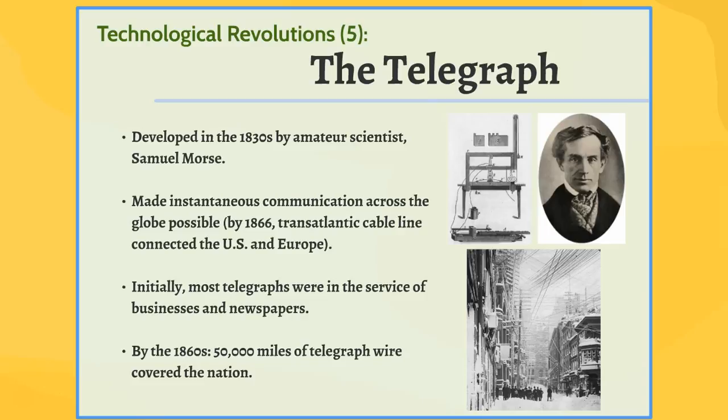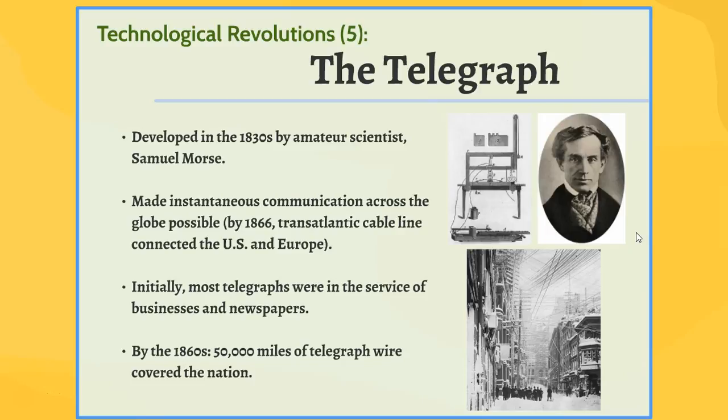And so what we see throughout the 1830s, 40s, and 50s is the spread of telegraph networks all across the United States. Even by 1866, as you can see here, the United States and Great Britain lay out the first transatlantic cable line, this massive cable line that just rested at the bottom of the Atlantic Ocean, that now made it possible basically within minutes to receive news of exactly what was going on in the United States or Europe.